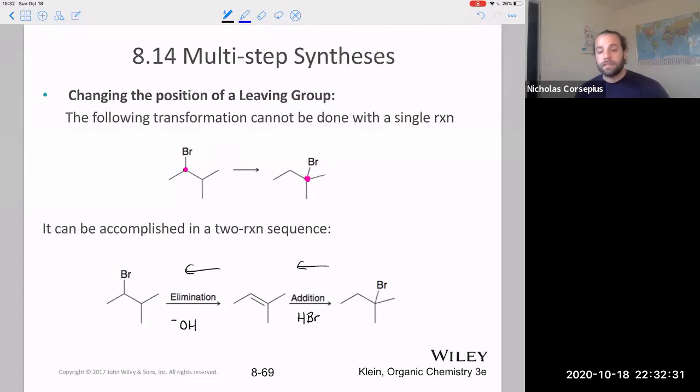And it's a good idea to practice that, right? How would we go the opposite way? A lot of these, you can get creative and start asking yourself, well, what if I did this? Well, what if I did this? That's a great way to explore these reactions and the different possibilities, okay? But this is when you're swapping a leaving group. You're going to be doing first an elimination and then an addition.